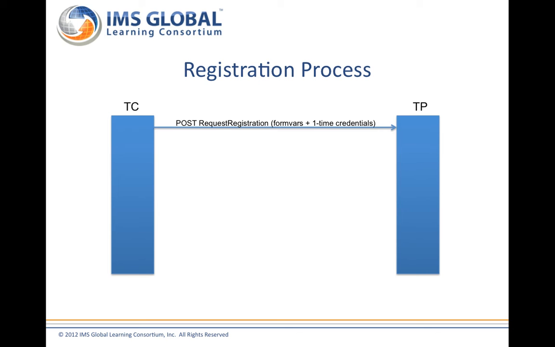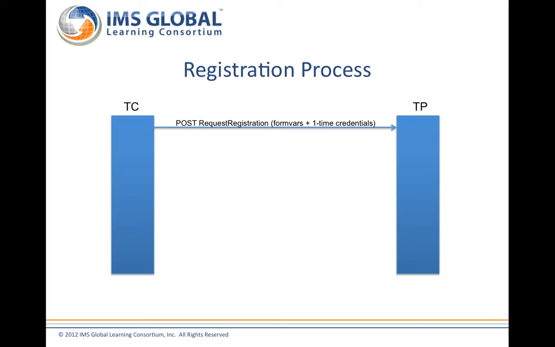So the first thing that happens after that URL was typed in by the system administrator that has the registration URL for the tool provider, when they hit click there, the tool consumer, as part of the LTI2 protocol, posts a simple registration request to that URL and provides a bag of variables as part of the post parameters, including some one-time only credentials. Now, this post is not an LTI style post. It is not signed. It's not an OAuth interaction. It's a straight post, just as if it had come off of a form on the consumer side, and so it's not secure, but it really doesn't need to be because it's just petitioning for the beginning of a process which we are now going to sort of escalate up a chain of trust between the two parties.